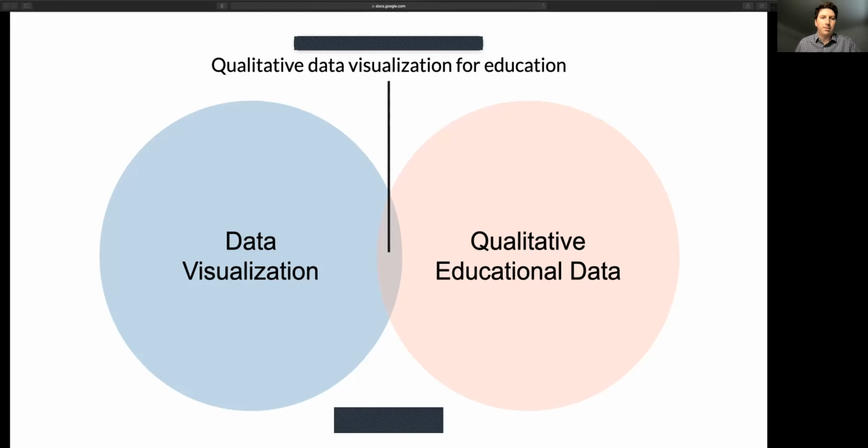So we know that data visualization accelerates the communication of quantitative measures across many fields, including education, but there are fewer visualization methods available for qualitative data. And this is a challenge because you need to capture both the context-specific information and simultaneously summarize trends when you're providing information to instructors.